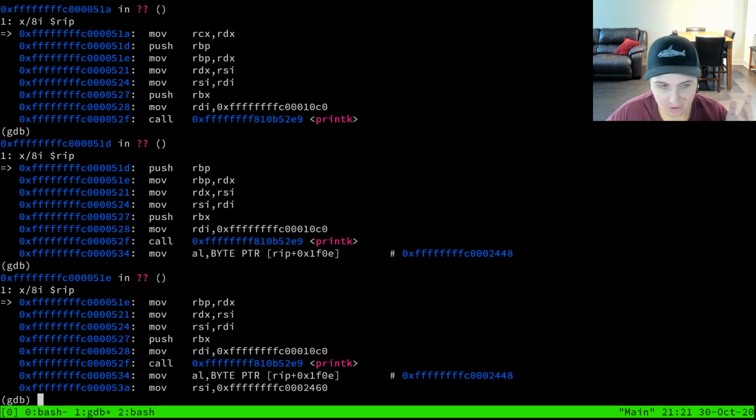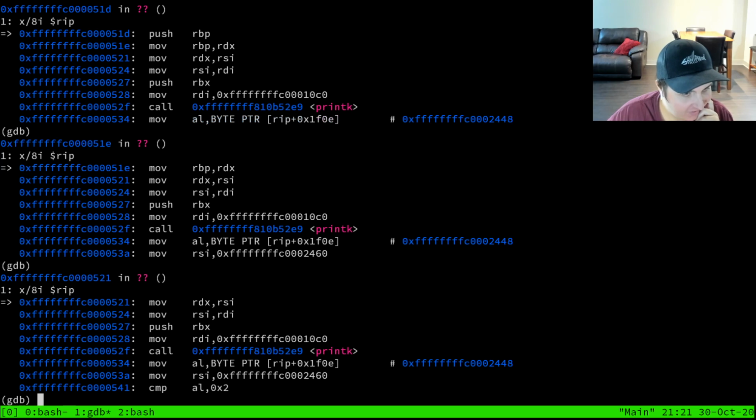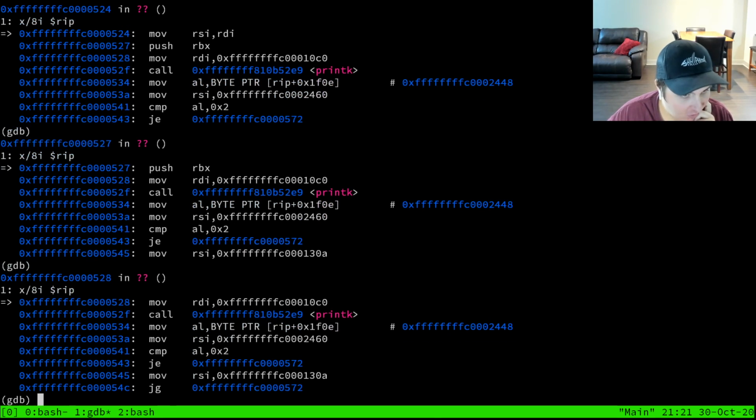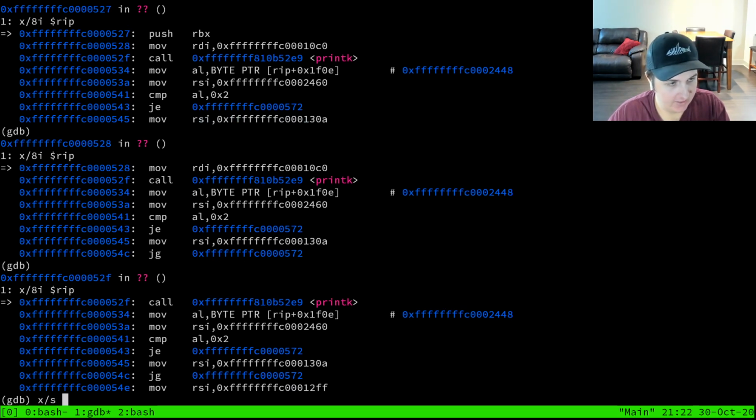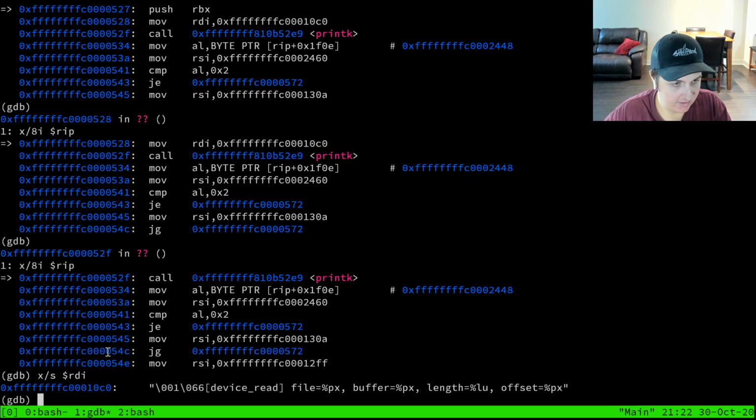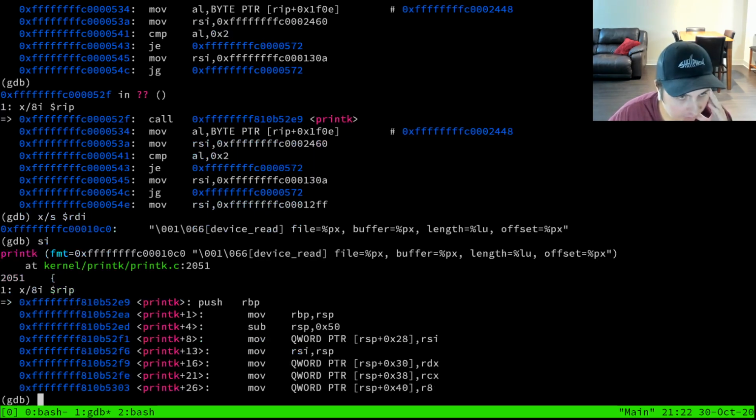Basically, we're looking for a large address to get moved into a register. And we can see one coming up, some large address is getting moved into RDI. So now if we do x/s RDI, we can see this is the debugging walkthrough information that's telling us what's going on with what's getting passed into this read call. If you wanted to, you could step all the way through this printk function, but we're not really interested in understanding what printk does. We'll assume it just prints.